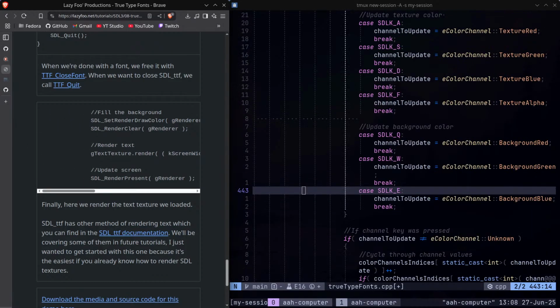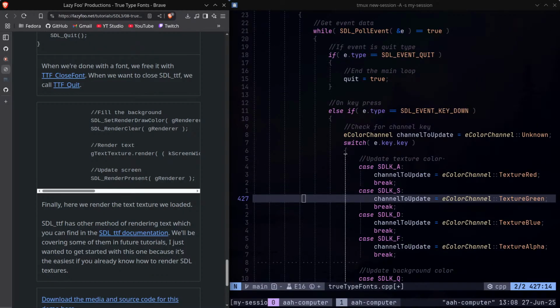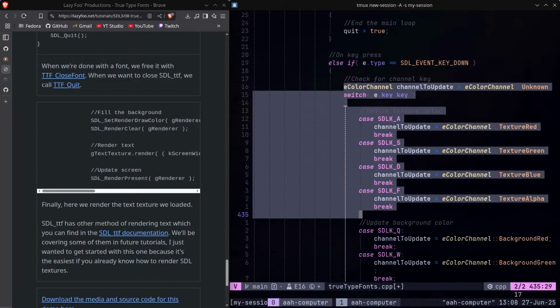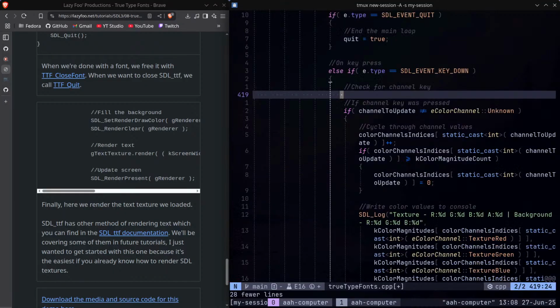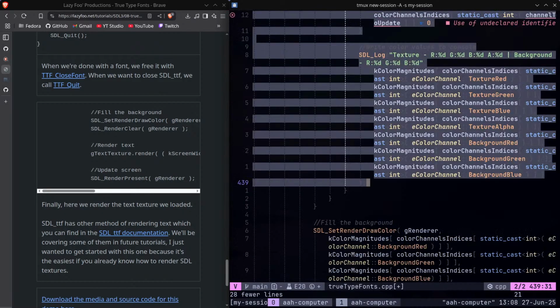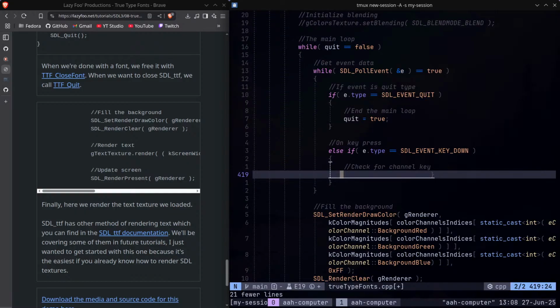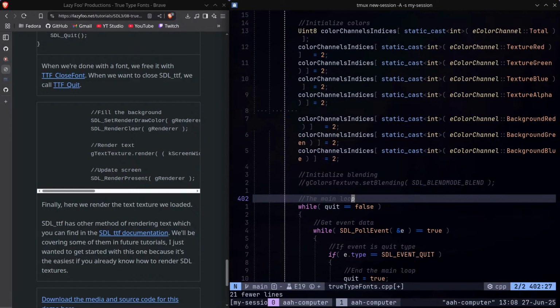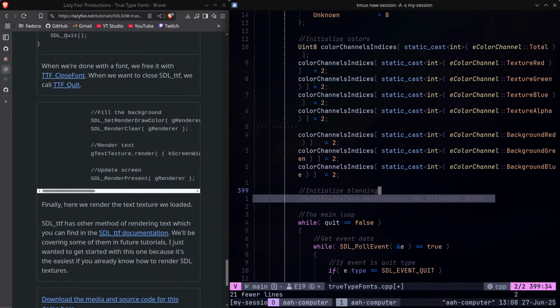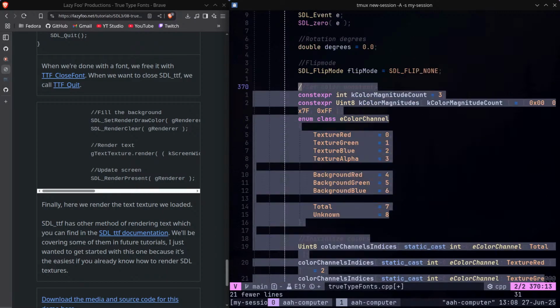Actually, let's just get rid of it all. Just taking up unnecessary lines. We don't need all this anymore.